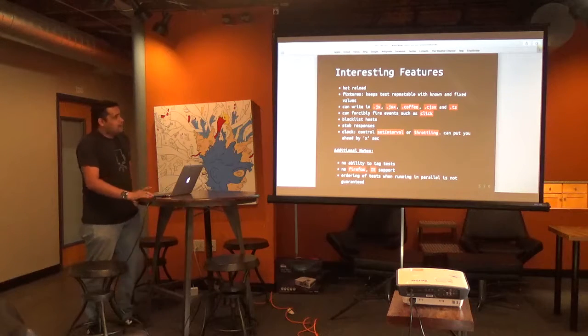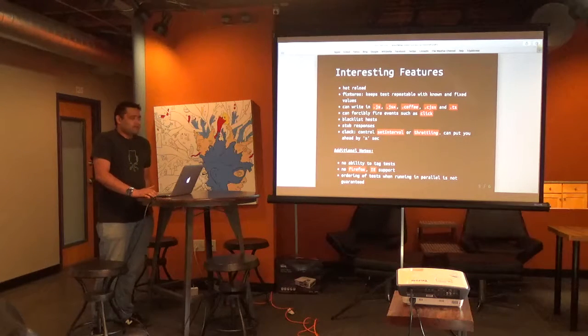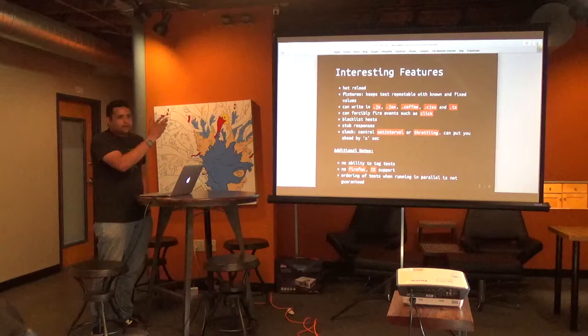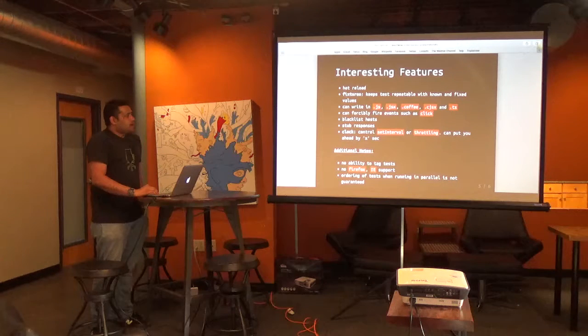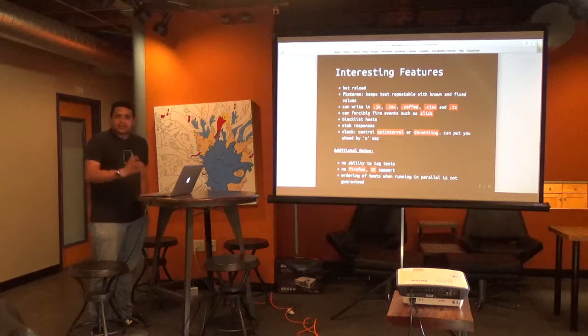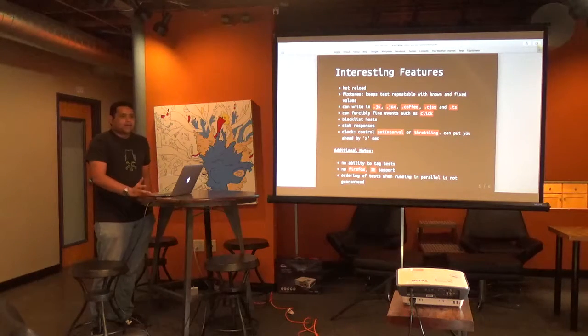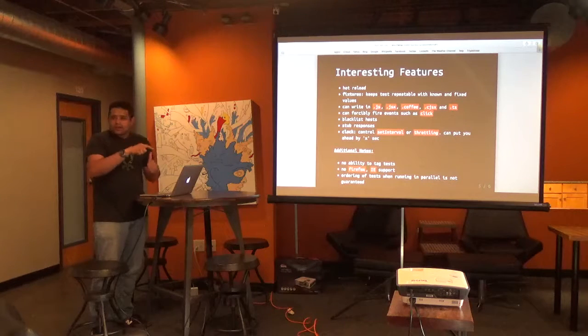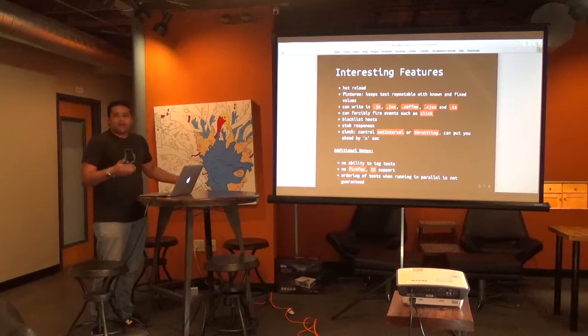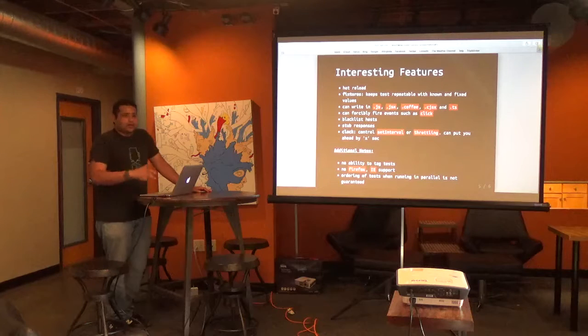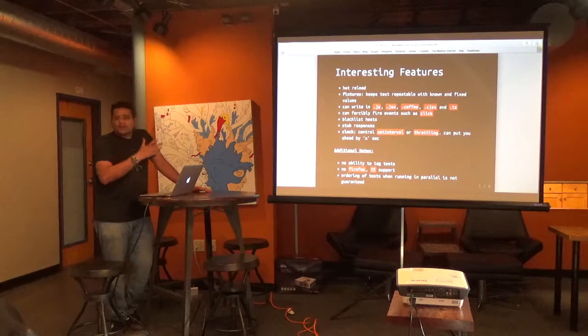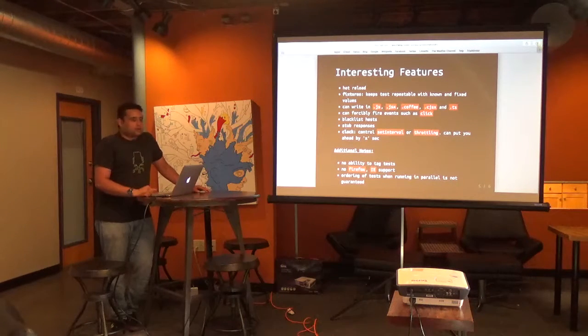You can write in JavaScript, CoffeeScript, and I think even TypeScript, but it requires a few adjustments. So we can write a Cypress test in any of those file types. This was interesting: you can forcibly fire events, like clicking on a button. Sometimes if it's flaky and the button is not really interactable, but you don't care about that, you still want to forcibly click on it. You can fire such events to work with the browser.